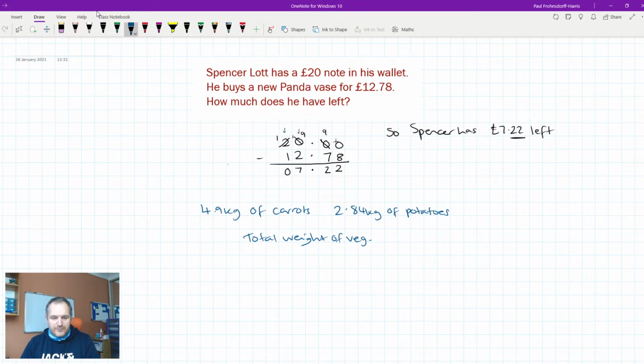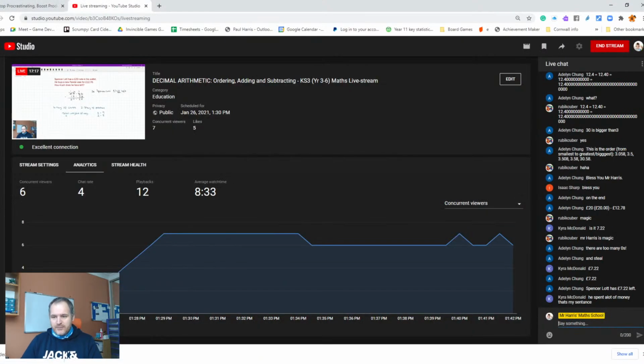We know we're going to do add because we want a total, and total is always adding. So therefore, we're going to put the decimals in here and write 4.9 and 2.84. But if you've been listening to me, you will know, what do I do here? I add. Now, the one thing I need to do is check, has anyone been asking me any questions? They might have been asking me all sorts of questions.